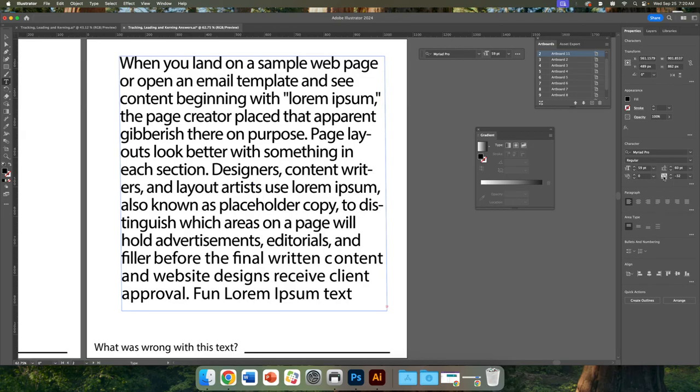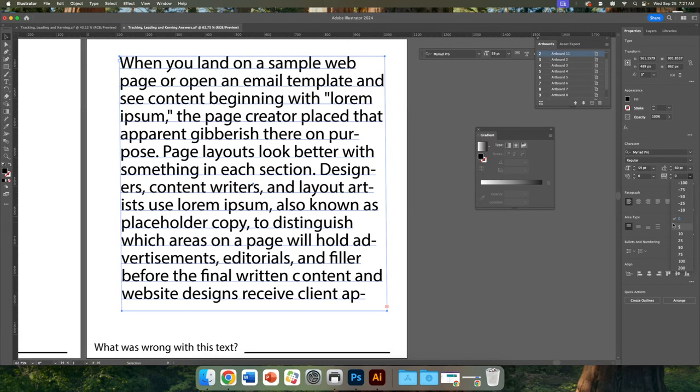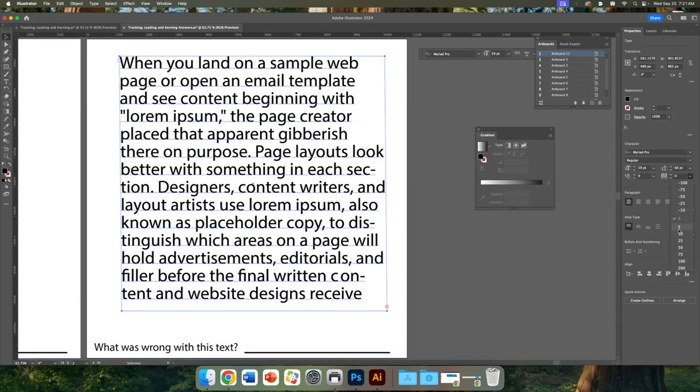Then the next thing to worry about is the tracking. Tracking is what makes all of the letters super close together, as opposed to far apart. So let's click on this, -32. That means they've been squished in together. Let's try 0 and see how that works. I'm not seeing a lot of change here. Let's maybe put 5 on here. Well, I know what my problem is. I'm inside here. I need to be on the whole thing for tracking. So let's see. Yep. So this is negative. This is 5.